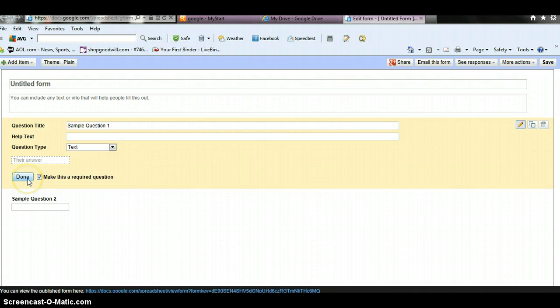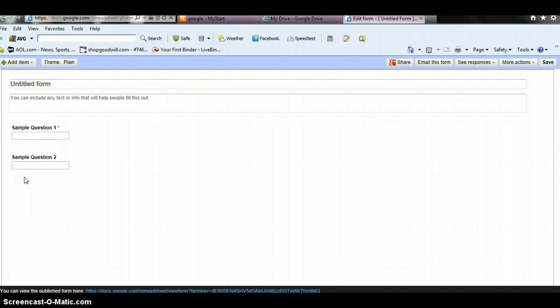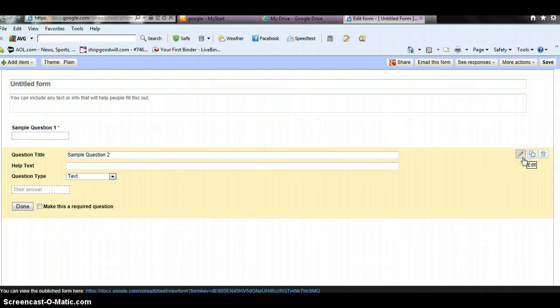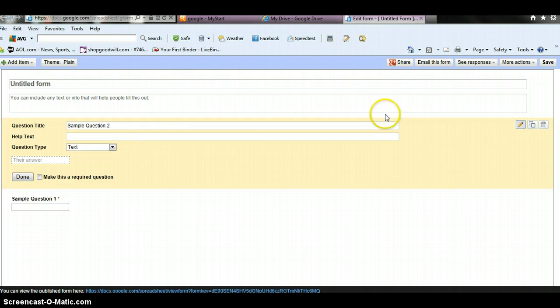When you're done filling in your text, you simply click Done, and then you can create a second question. Now, sometimes if you're creating tests, you'll realize, oh, maybe that question should be first. All you have to do is move it on top of the other, and then that makes it question 1. And you're done.